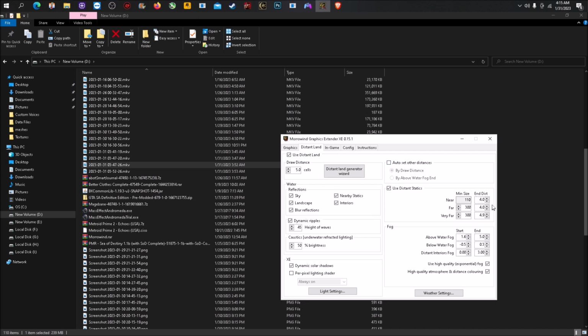to go down to statics and make sure the end distance of the statics is higher than the draw distance, because that'll stop anything from popping in the background. Like a Dwemer ruin might pop in if you have it on auto set, but putting it higher than that will draw them farther. So I would make it like 5.5.